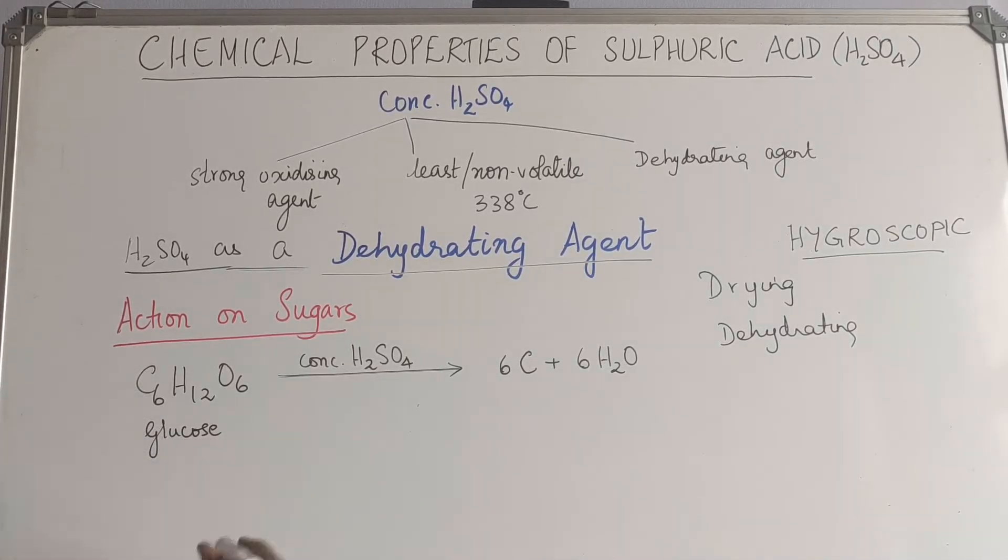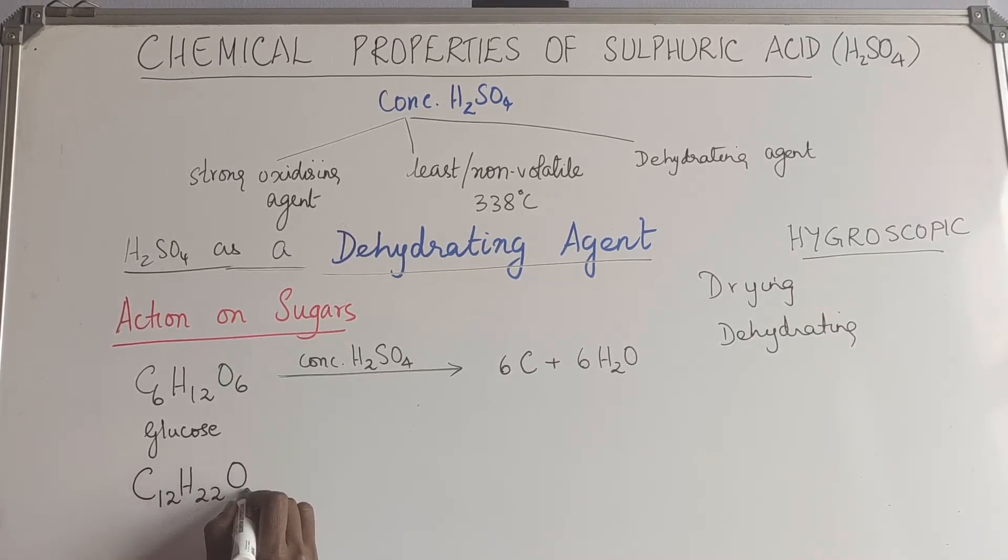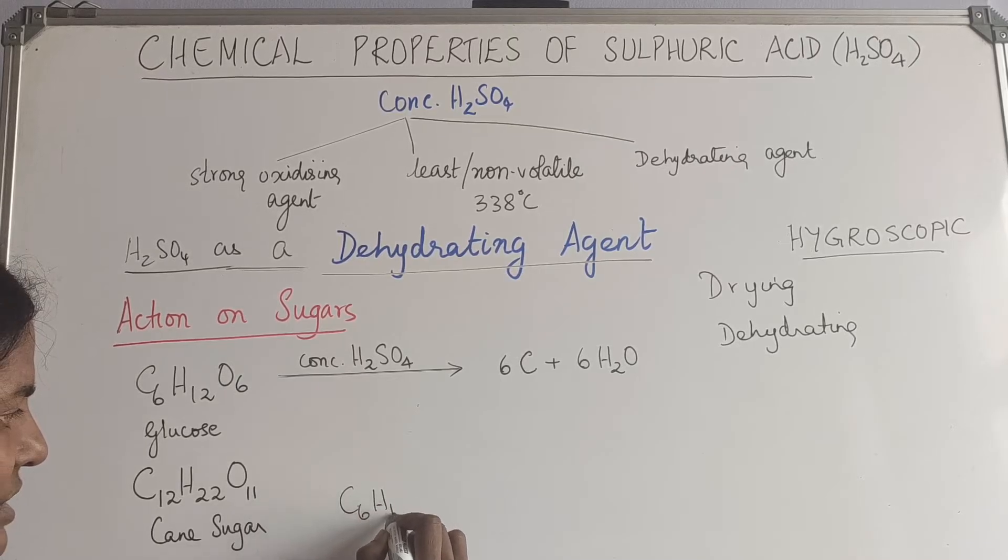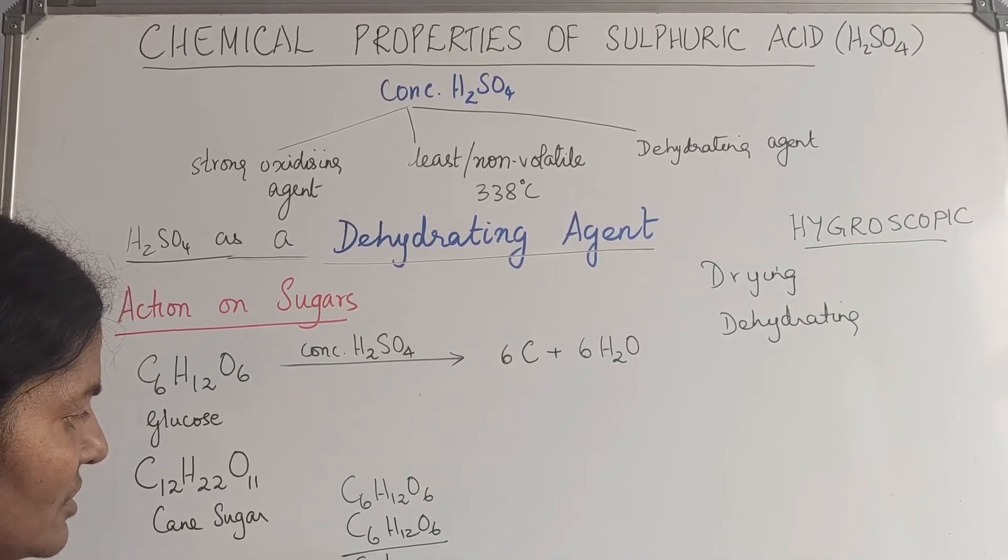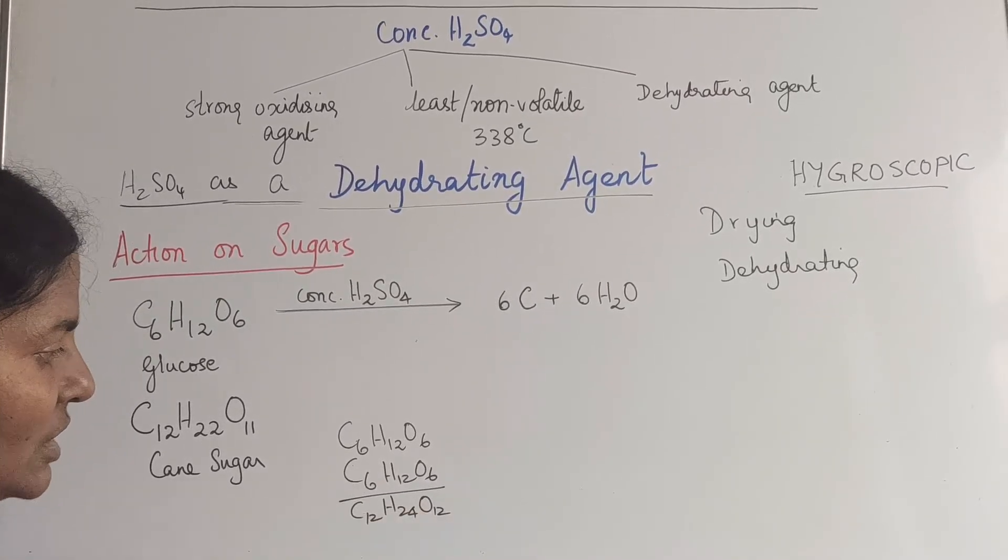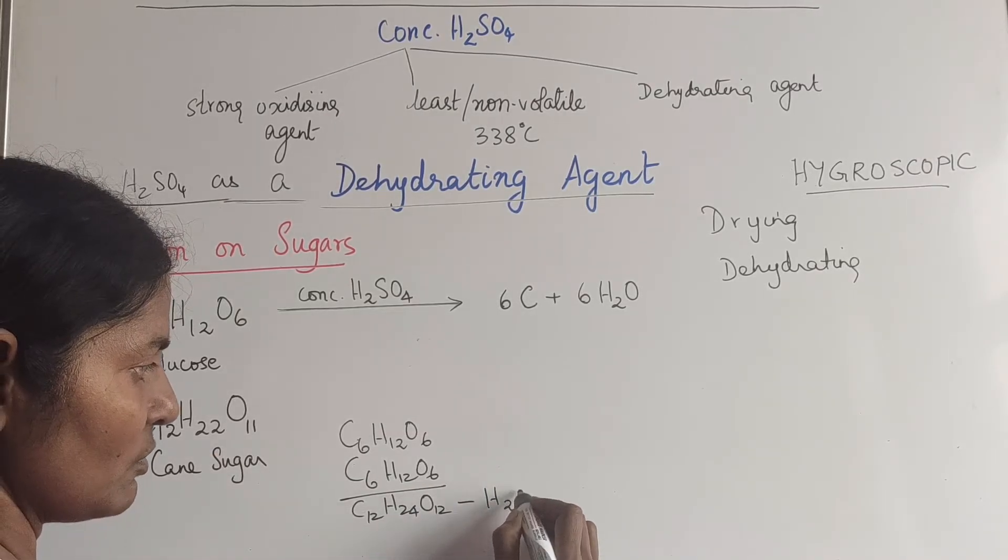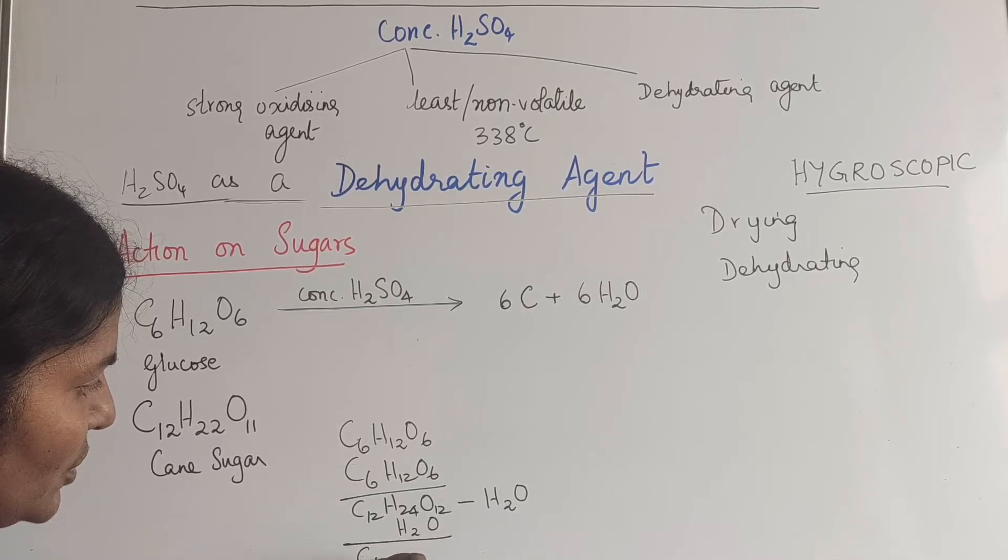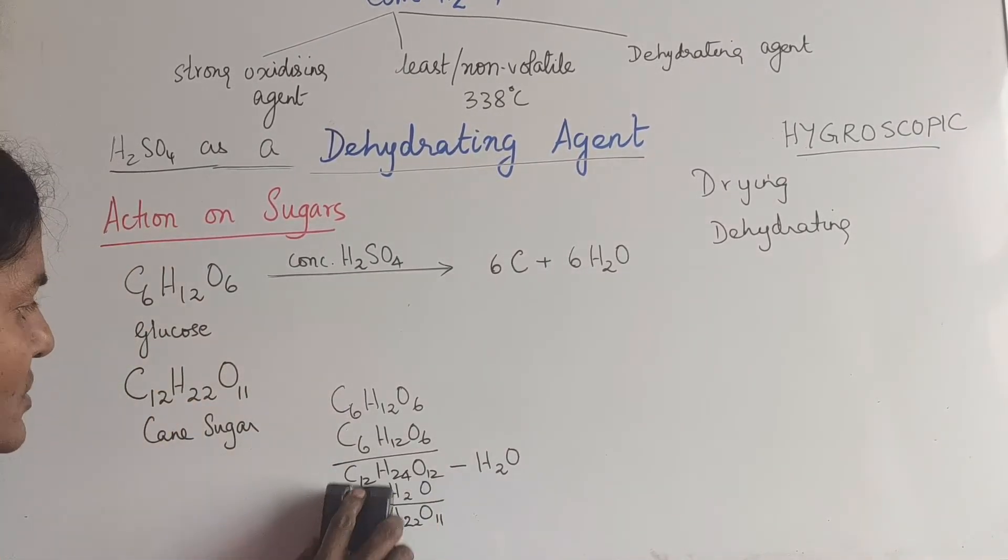Now let's move on to the disaccharide or cane sugar which is C12H22O11. In case you don't remember this how to find it out. When you take C6H12O6 this is sugar, add one more, it becomes C12H24O12. Every time a sugar molecule is added to another sugar molecule, it always adds up with removal of one molecule of water. That's called condensation polymer. So when you remove one molecule of water from this, what do you get? H22O11. That is this sugar. So you can remember it easily that way.